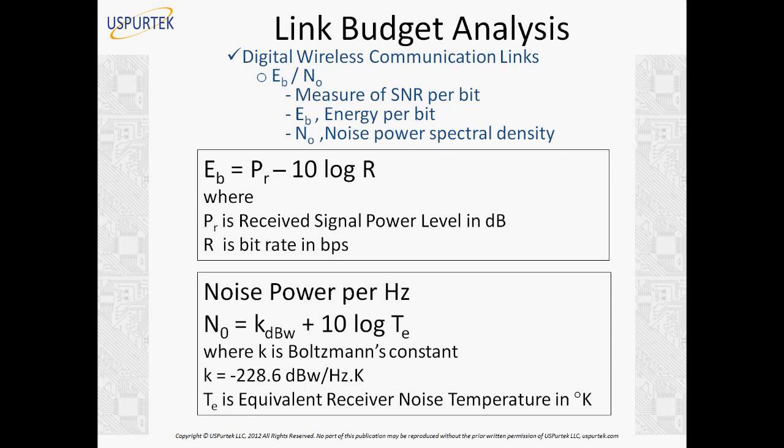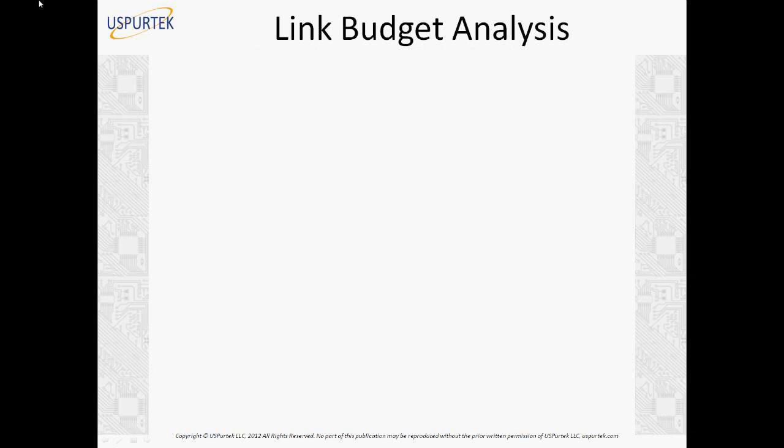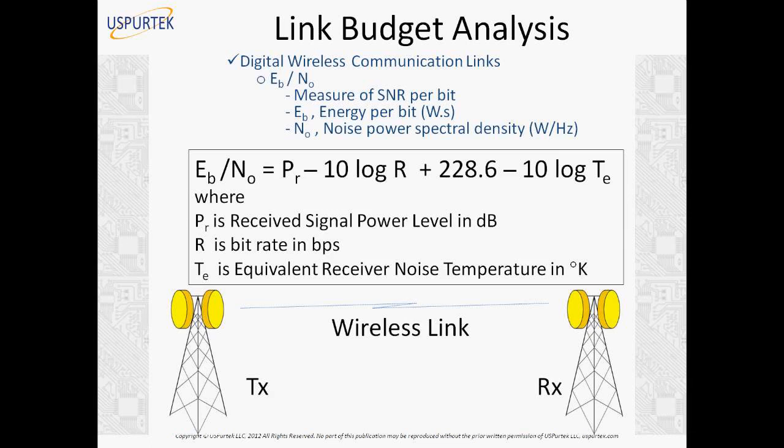And Eb/N0 is a measure of signal to noise ratio per bit. See, now we are coming into the digital domain. We are not concerned about analog signals, but the digital ones. We want to know my signal to noise ratio per bit of transmission, where Eb is defined as energy per bit, and N0 is the noise power spectral density. These are technical definitions given here below, and the usable formulas in terms of dB. Okay, so for all practical purposes, we use this formula.